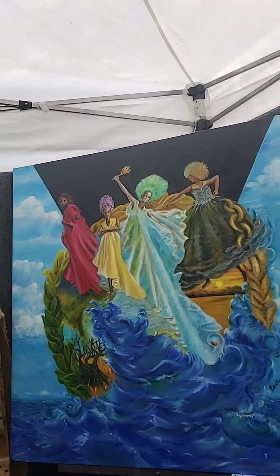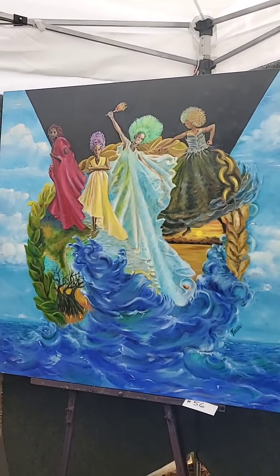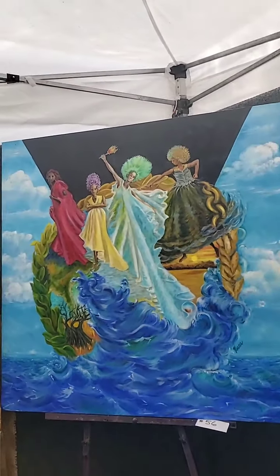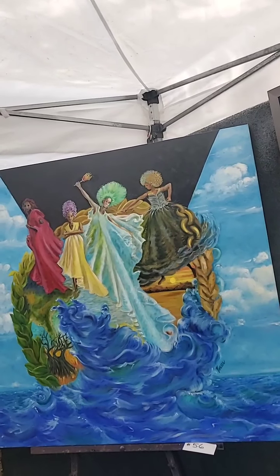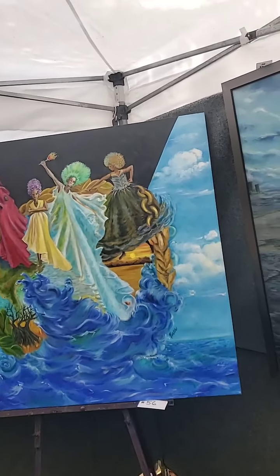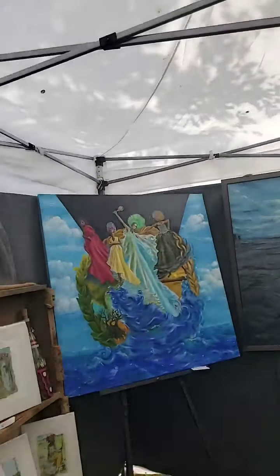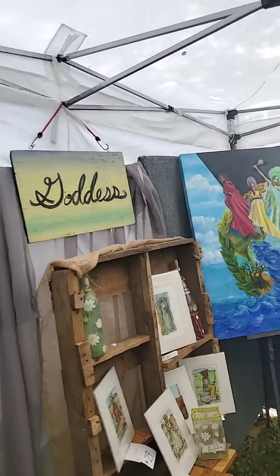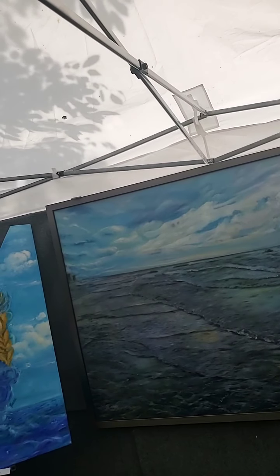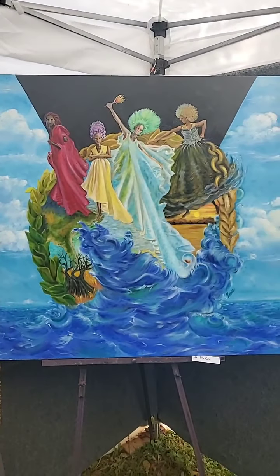There is no separation. This is about the world getting smaller and smaller, and everything that happens across the water has a direct effect on what's happening here, and everything that's happening here has a direct effect on what's happening in other parts of the world. So again, this piece, my COVID-19 piece, is in the neighborhood of my whole series on time and the journey, and we're in this journey right here with COVID-19.